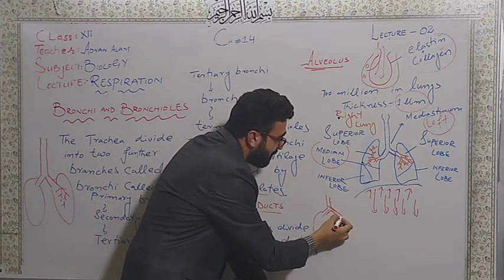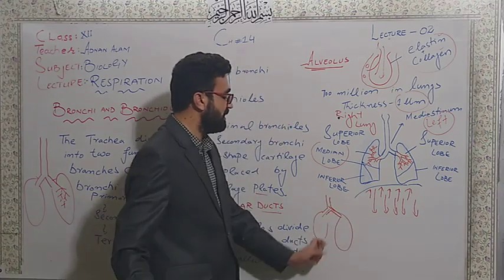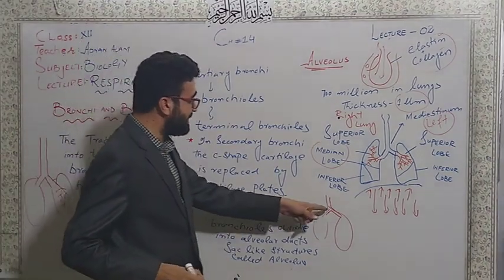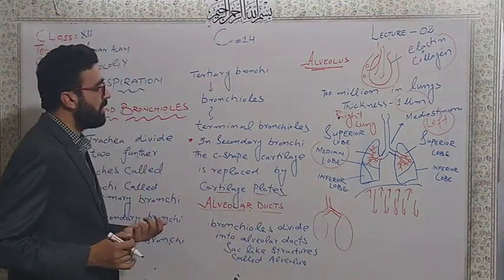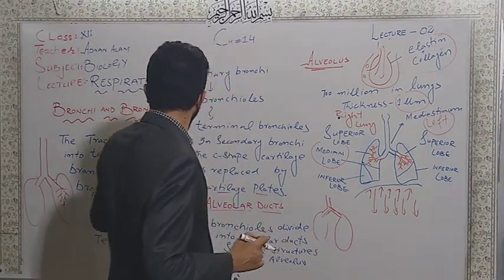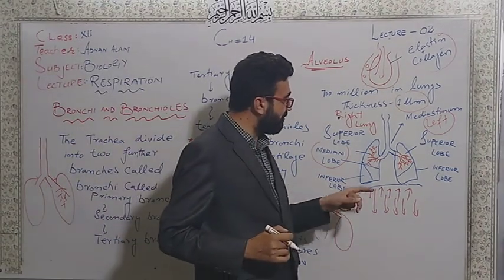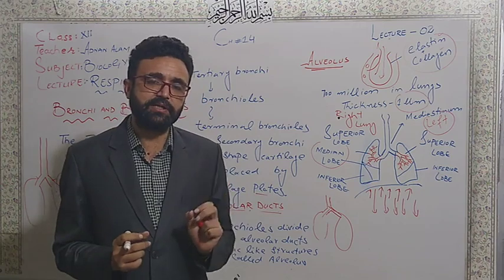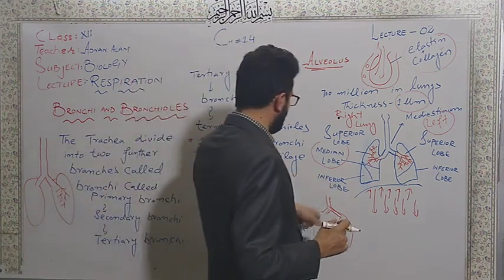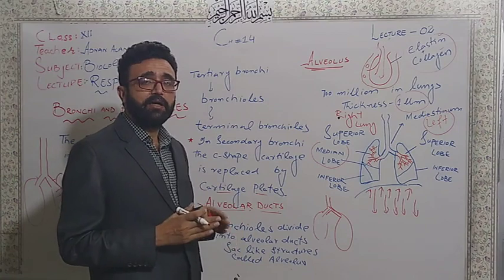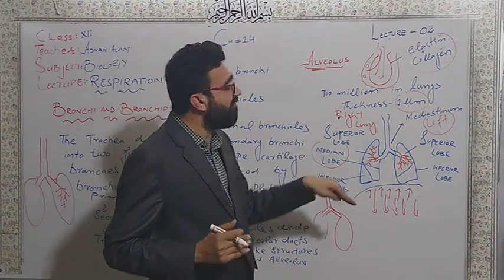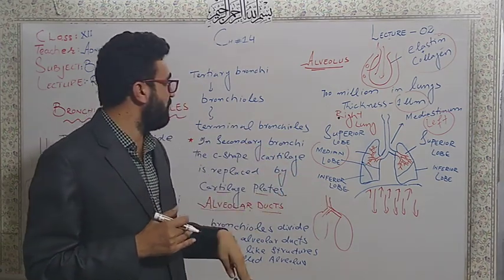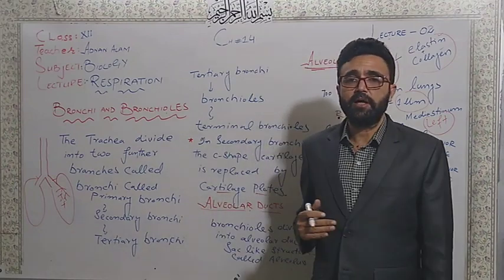So it increases the air pressure, and thus both of the lungs are filled with air at the same time, and this is a structural difference in the two bronchi. I forgot to mention here in bronchi, you have to keep in mind that the left bronchus's length is more and diameter is less, and the right bronchus's diameter is more and the length is short. And the left lung has two lobes and it's slightly lower as compared to the right lung.